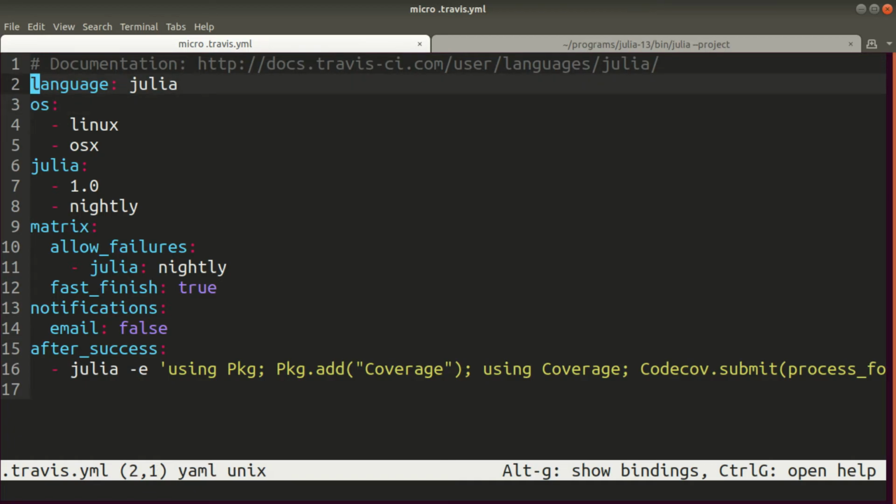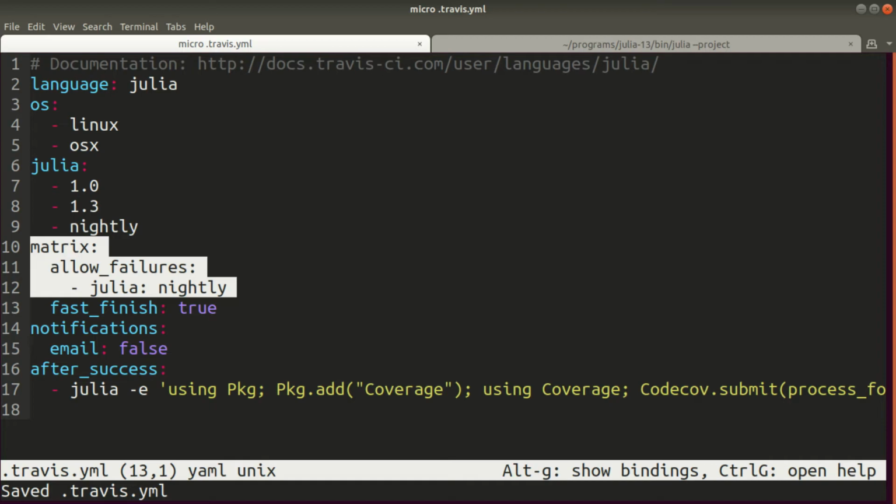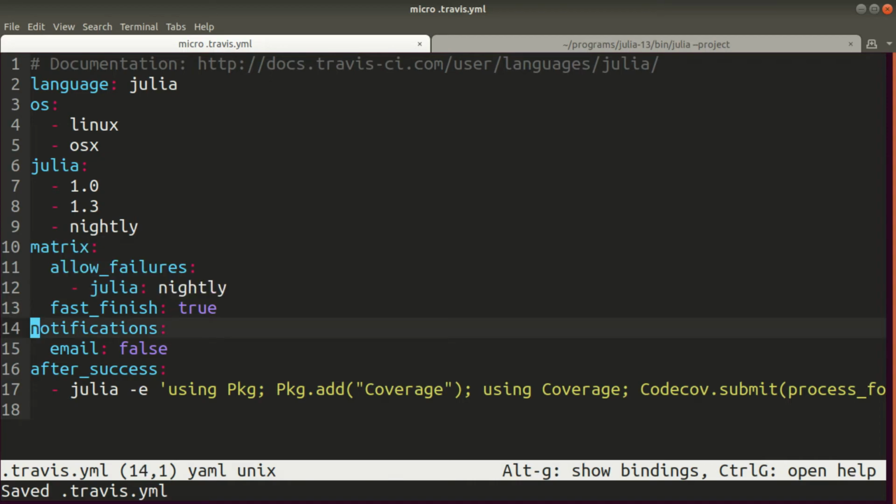So it's saying the main language here is Julia for this project. We want to test on 2 OSs, so Linux and OS X. We want to test with Julia 1.0, Julia Nightly. We could add Julia 1.3 here, which is the latest stable one at the time of this video. And then this is saying if we fail on Julia Nightly, this is okay. So this is maybe not our fault, but the fault of Julia Nightly having a bug or anything. Fast finish is just if we error on a nightly, it's not a big deal.